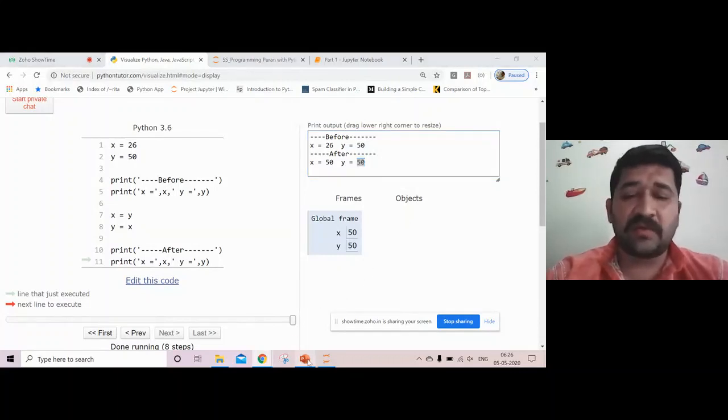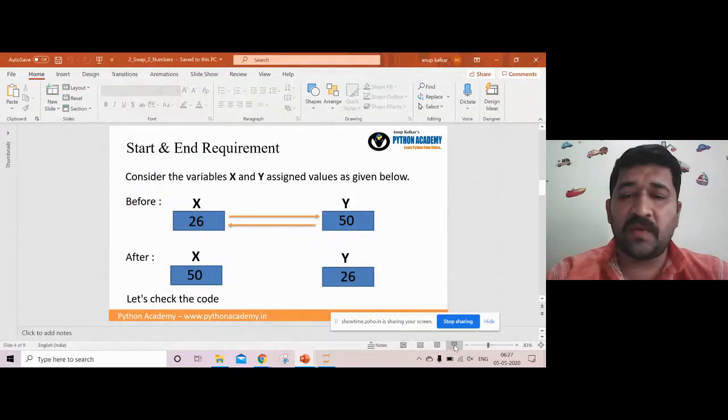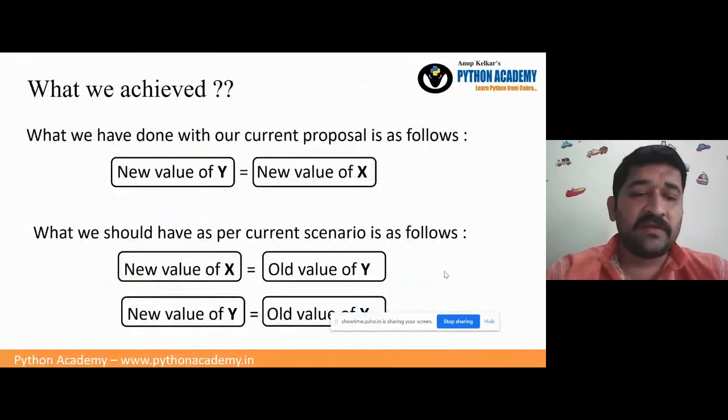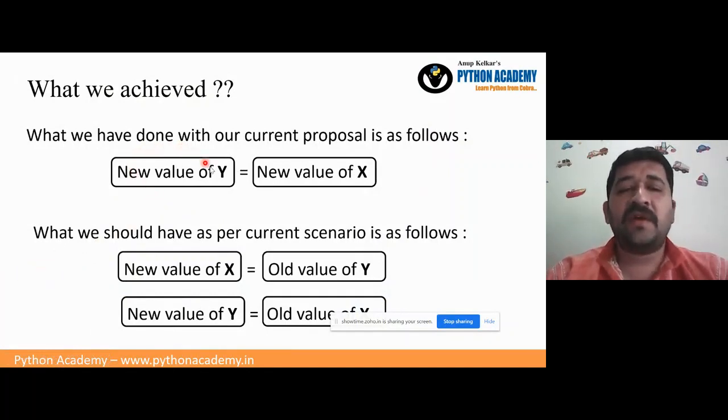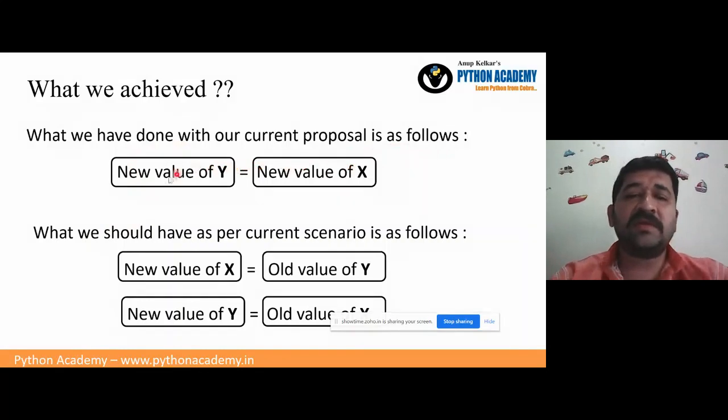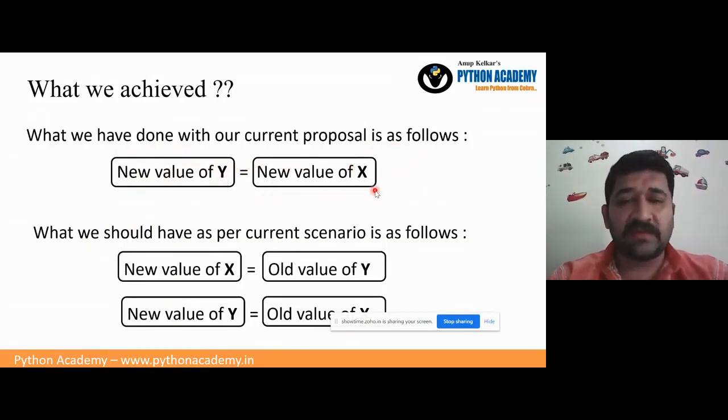So again, going back to our PPT, what is the problem and how to solve that? What we have done up till now, we have achieved half success, you can say. With our current proposal, the new value of y was put inside the new value of x. So that was done and we got that answer.